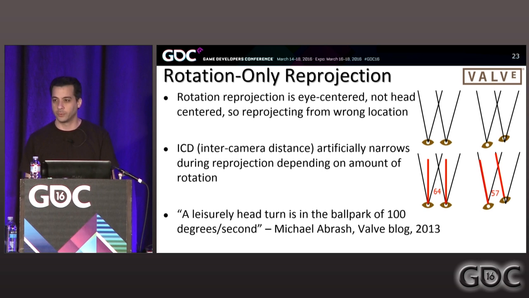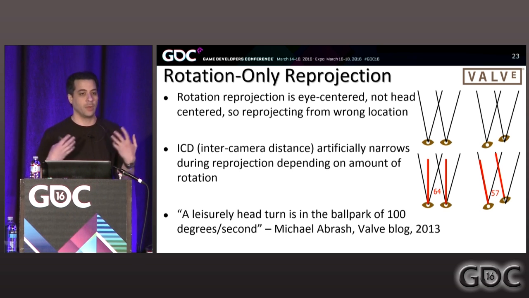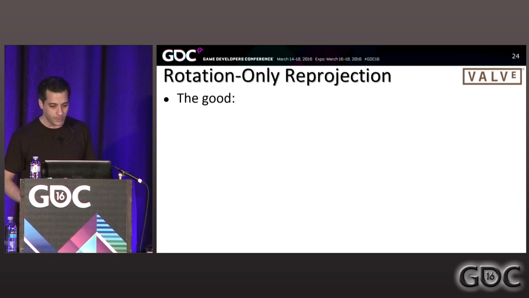And when you think about how bad of an error this is, Mike Abrash, in one of his Valve blog posts in 2013, I think had a really good statement, which is that a leisurely head turn is in the ballpark of about 100 degrees per second, and you can obviously rotate faster, 200 or 300 degrees if you're whipping your head fast. If you reproject just one frame, you'll probably go 2 or 3 degrees, worst case. If you're going to reproject multiple frames in a row from that same render, that's going to double. So you can easily start reprojecting 5-6 degrees or more, and that's where I start to get worried about these subtle side effects of reprojection.